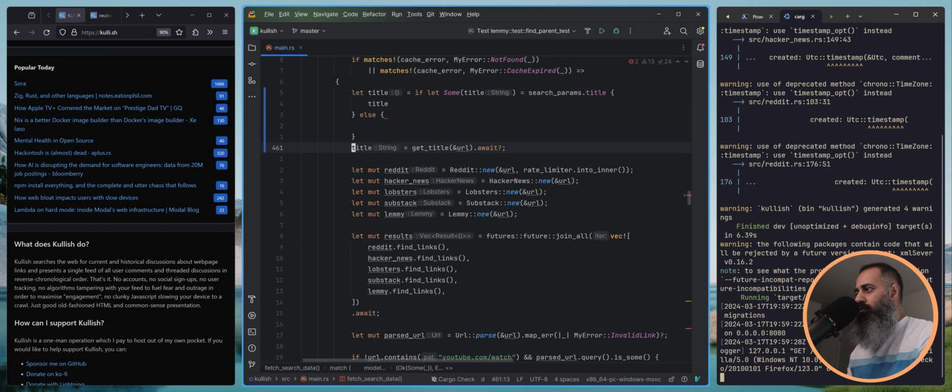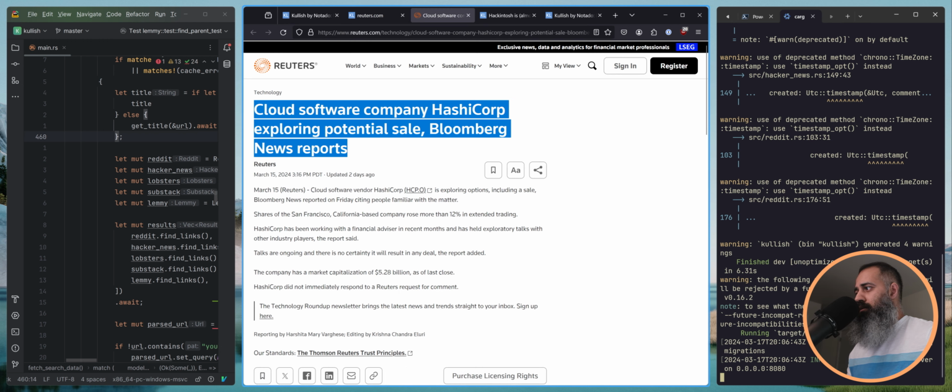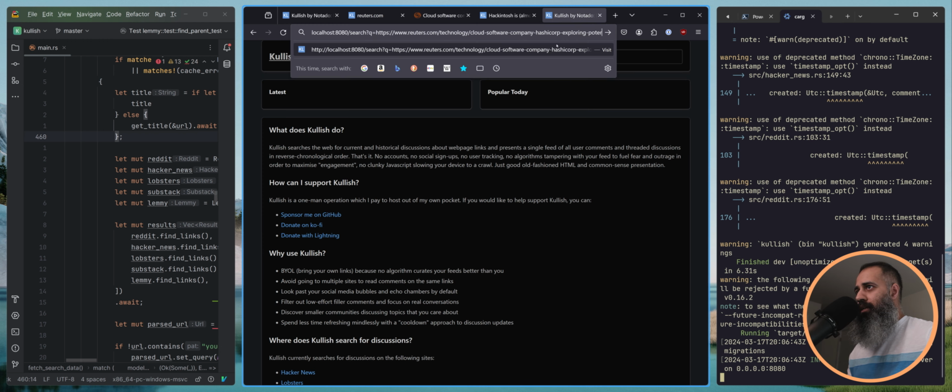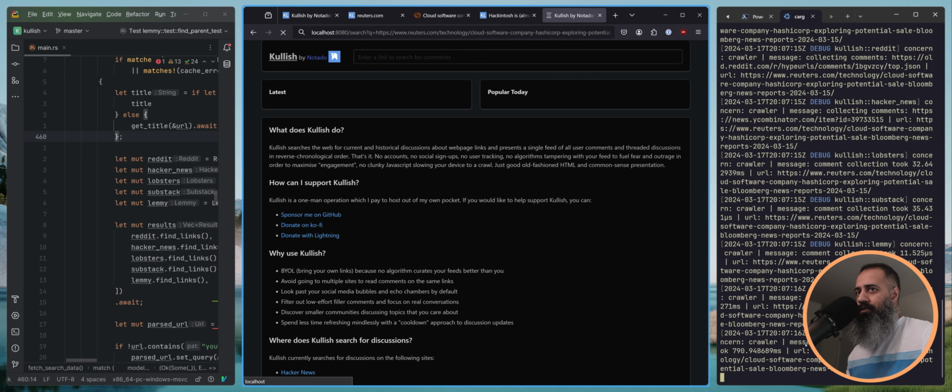But now we can also add another param, which is title. We'll do title equals, we'll do that from here. Here it is. Title equals all of this stuff. You can see it's doing a bunch of stuff. It's going and crawling and finding. And now we have the title, which is pretty cool. Which is pretty cool indeed.